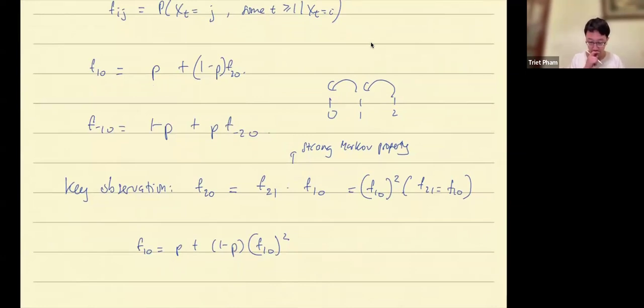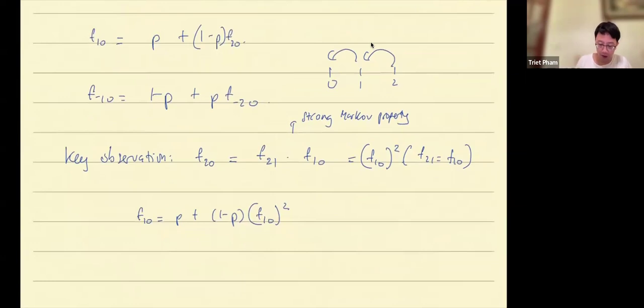So let's see here. Do I want to do this still in the abstract? Do I want to pull out the quadratic formula here? Is the question. Yeah, why not? If it looks a little bit harder to show it now, you know what? Let me just specialize p is 1/2 first to show you what happens. If p is equal to 1/2, then you have 1/2 f(1, 0) squared minus f(1, 0) plus 1/2 equals 0.